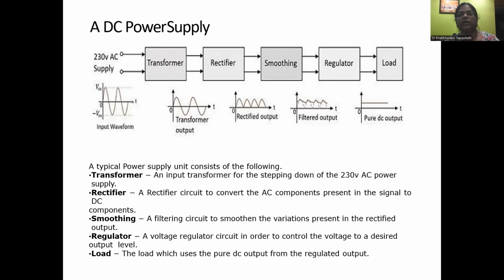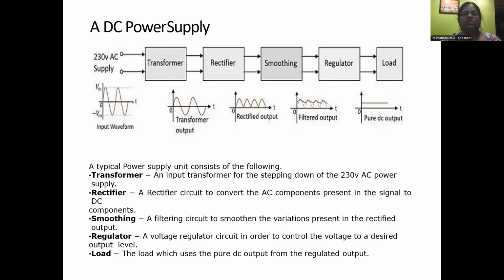Then the next stage is a rectifier. The next stage is going to be called smoothing or filtering. Its next stage is the regulator. The regulator provides the voltage without any variations with respect to variation in different parameters, and then it is given to the load. For example, the load can be a fan, a refrigerator, a washing machine, a mixer, or any of the machines working with DC power supply, or it can be your mobile charging also.